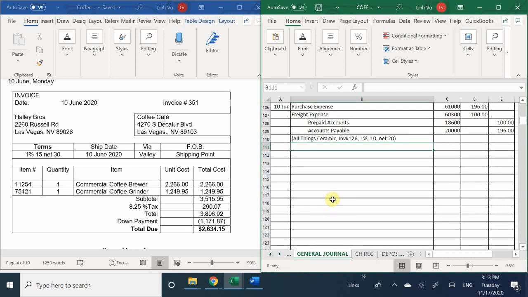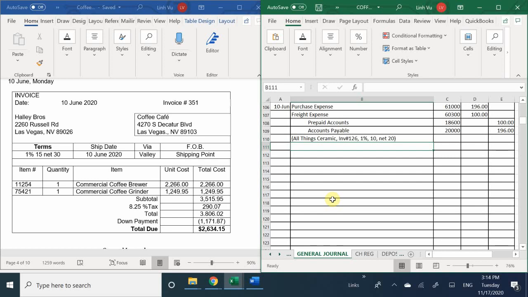We have terms. Good. We have an invoice number. Yes. And then we have our two grinders. Yes, we do. Well, actually, one brewer, one grinder. Here we also got charged tax because this is an asset, right? It's not something that we sell. So we got charged tax, and we also paid a down payment towards this. So therefore, our accounts payable, or our bill, has been reduced.